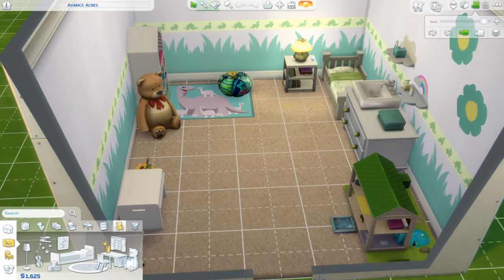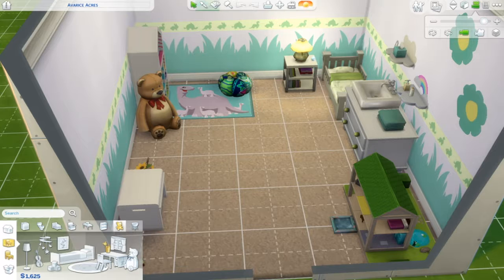So again, the best thing to do with decorating a bedroom is come up with a theme. For this toddler bedroom, the theme was kind of jungle slash animals, and I guess nature was the thing. I know it's kind of all over the place, but I guess nature would be the main theme that we're going for. And then depending on whatever child you have and what their personality is like, that's how you want to design the room. Of course, I don't really have a child sim here because we're just building a room.